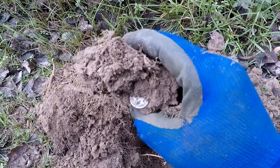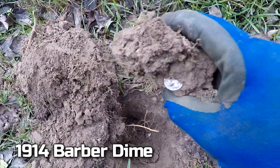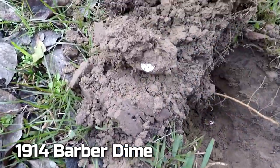I know it's an old house site. This house was built in 1910, and this is a 1914 barber dime. All right, let's get my other camera. We'll get a close-up on this. All right, check that out. Let's pluck it together.